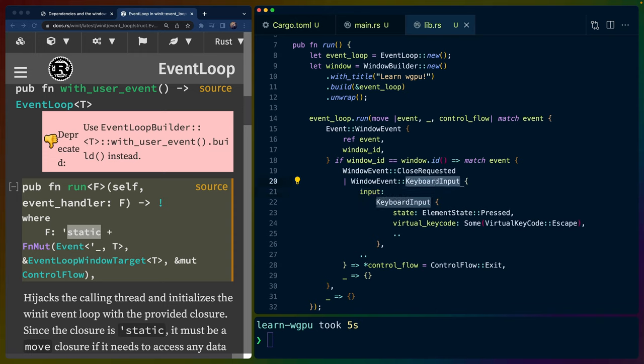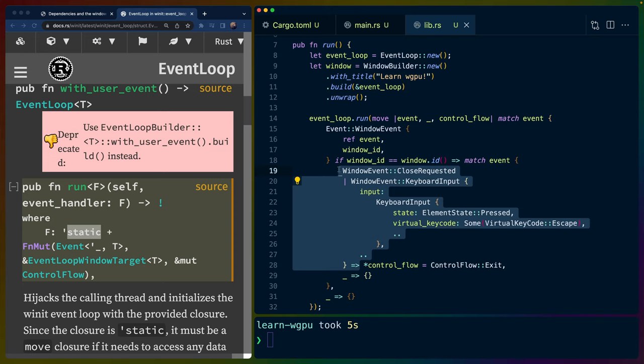But we match on the keyboard input struct for this variant, which has a field called input that has a keyboard input that has state and virtual key code inside of it. That is an element state pressed. So basically this whole thing is saying, if we're pressing the escape button, it's a little bit verbose. This is basically saying that because we're still matching on this struct, we don't really care about the other fields that might be here. So there's state, there's virtual key code. There's probably, let's imagine there's something called key code or something like that. These dot dots mean that we don't care.